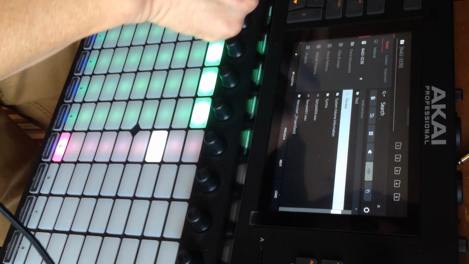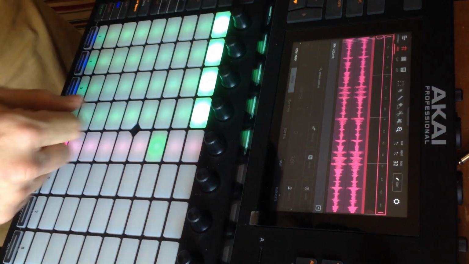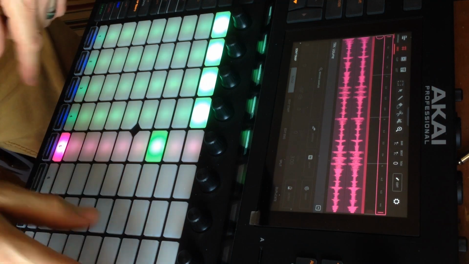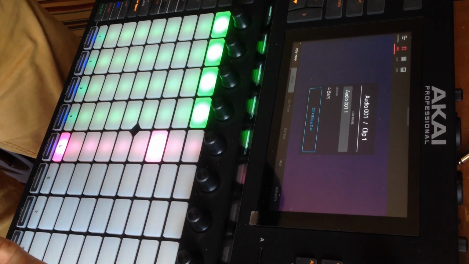Interesting. Okay, so we'll go to clip. All right, so this time it worked. This is the original here, and here's the sample.